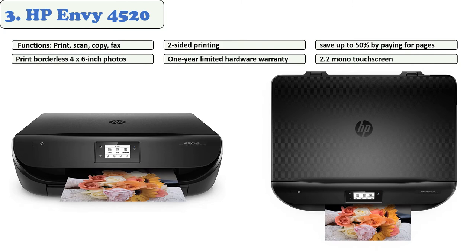At number three: HP Envy 4520. The HP Envy 4520 printer combines the features of a copier, scanner, and wireless printing. A free app gives you the option to print from your phone or tablet using the HP e-Print app. With it, your printer will always have enough ink — before the ink runs out, your printer orders the ink, which is delivered to your home or office.